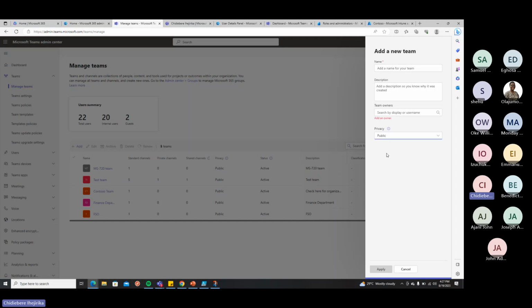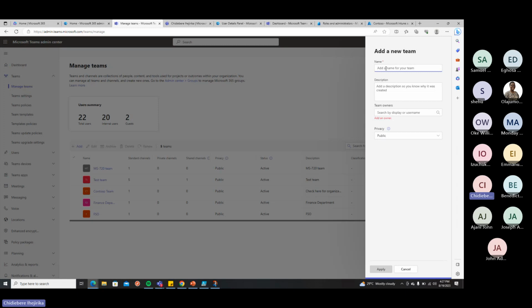But when you choose the public one, it becomes visible for users to search and join. In some cases, when they sign into Microsoft Teams client, those groups may even pop up as a suggestion or as a suggested group, and then they're able to join those groups. And by so doing, those kind of groups are available on your global address list, and then you are able to join them. So we're just going to quickly create one.